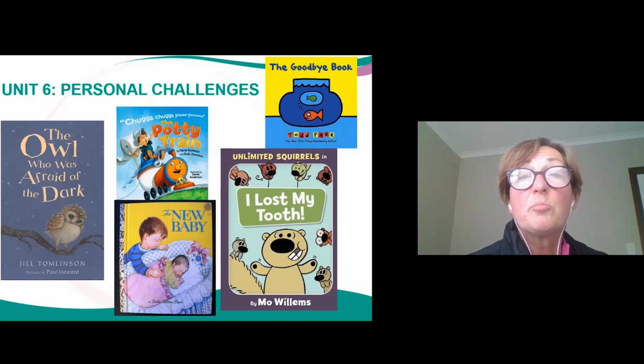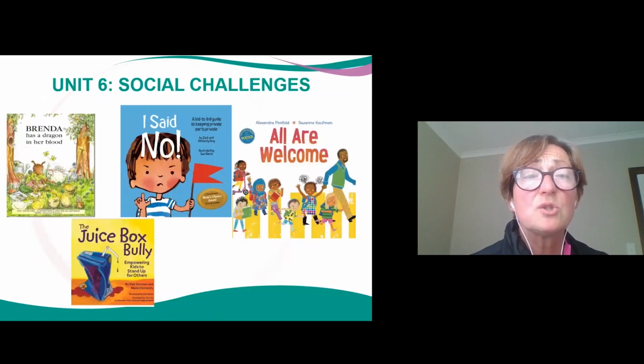Then there's one, The Potty Train, that deals with babies being potty trained and the stress and the distress that may go with that. Getting a new sibling, the new baby, how to deal with the new sibling. I lost my tooth at that stage when they're 6, 7, how to deal with that. The Goodbye book deals with the death of a loved one. So there are so many books and resources.